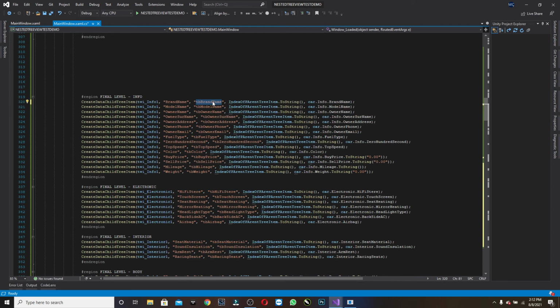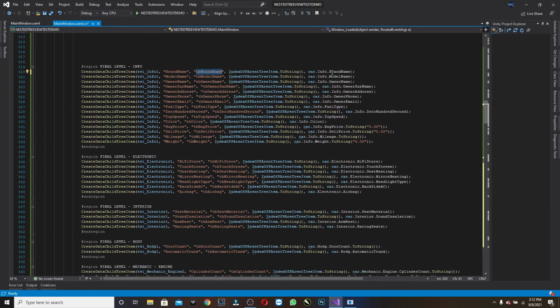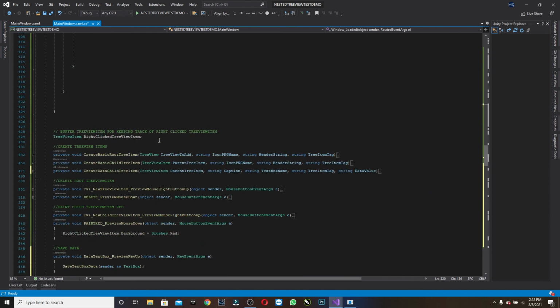This way, when there's a change in the text box, I can simply know which property I should modify. It's a simple trick I always use, and it's extremely helpful. It saves you from a lot of trouble. It's basically a simple binding method. I bind this text box to this parameter in my own way.